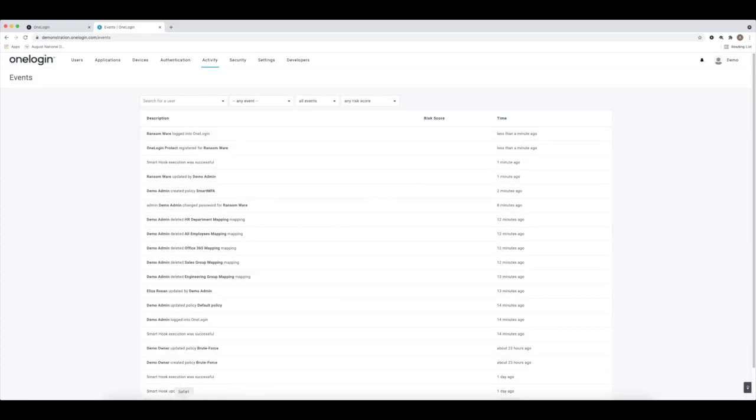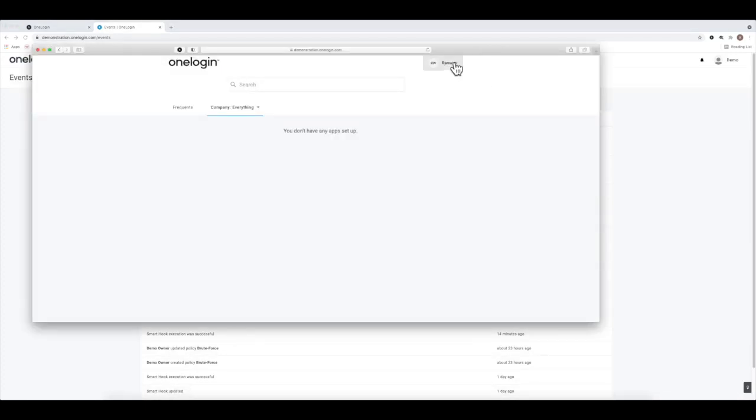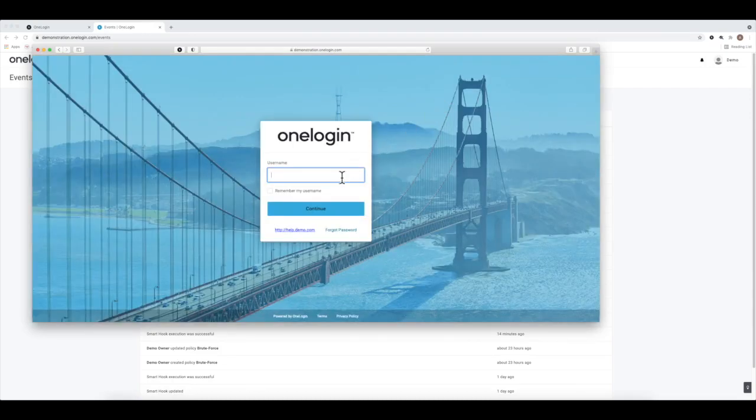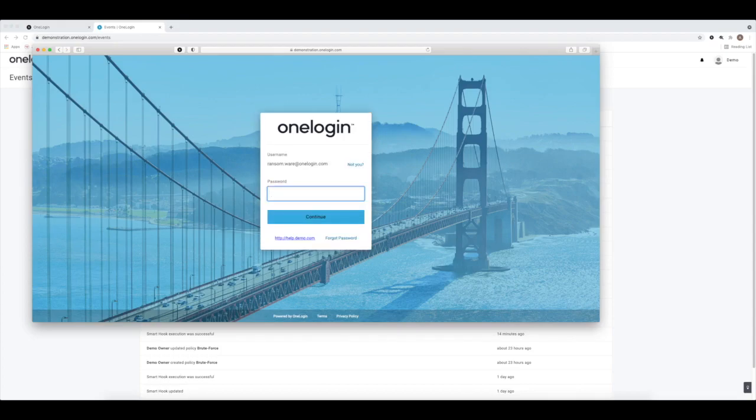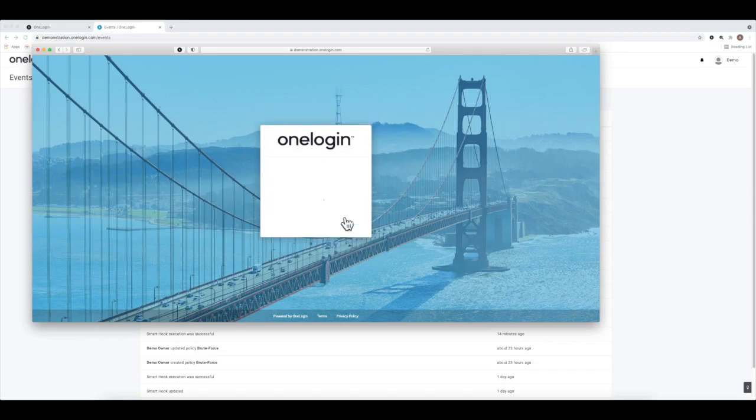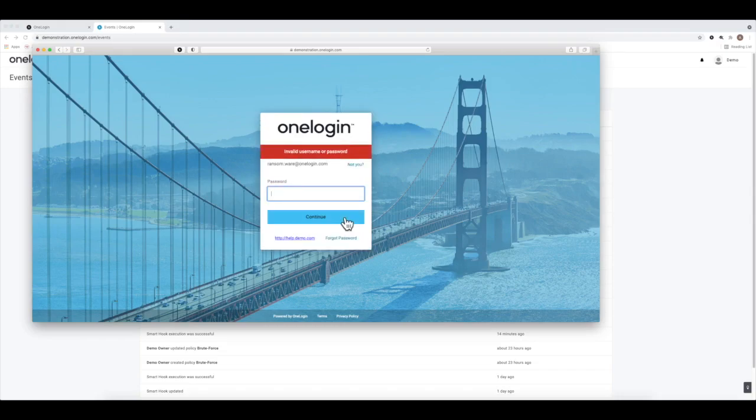Now we're going to log out as our friend ransomware and do it again. Ransomware at OneLogin.com. Click continue. Password. Oops.